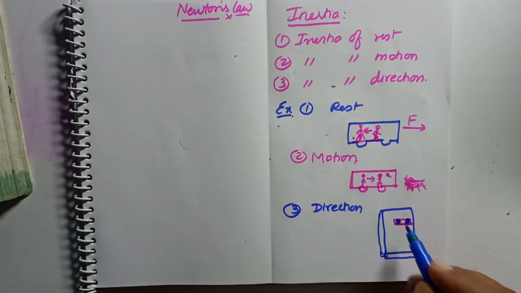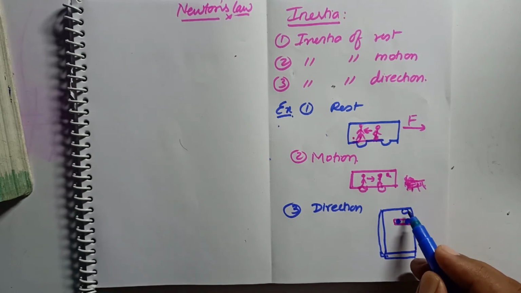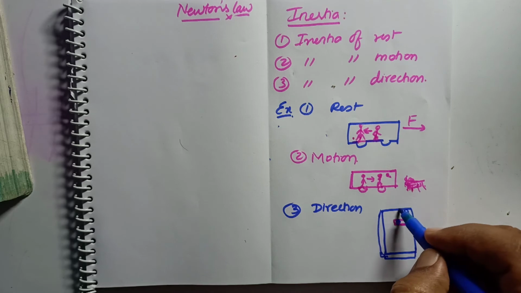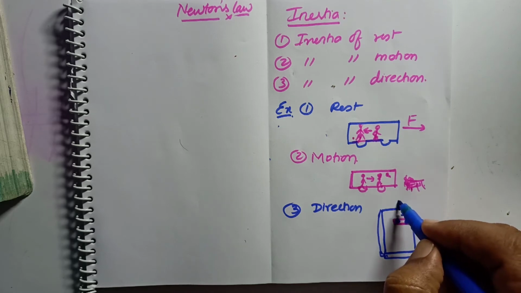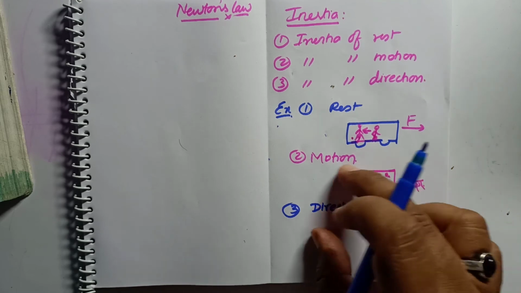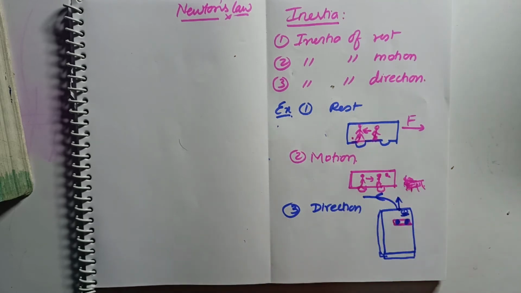Okay, so both the passengers are sitting in the bus. Here is a driver who is sitting here. He is driving the bus, and suddenly what happens, the bus which was moving straight has taken a turn like this. So the bus has taken a turn like this.